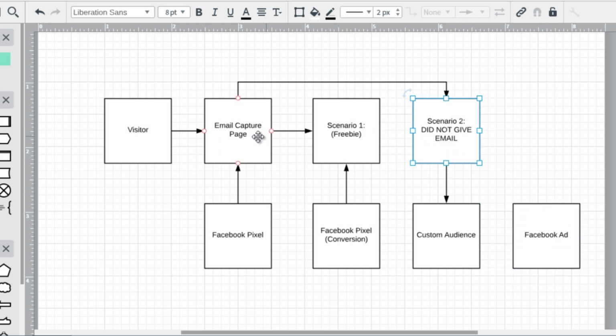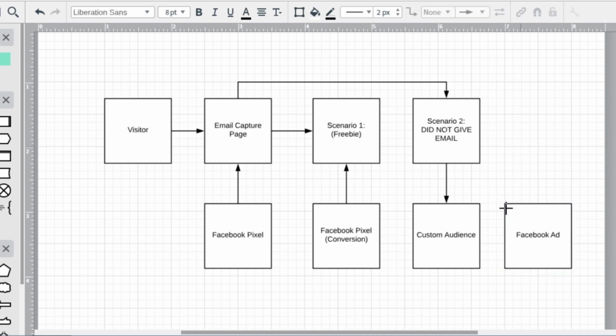So in certain respects, what it's going to do is, if somebody visited this page but did not visit this page, then we put them in a custom audience. If they visited this page and this page, then we do not retarget them. Now, it's going to be a little bit easier to understand when I visually show it to you, but I just want to give you a bird's eye view here.